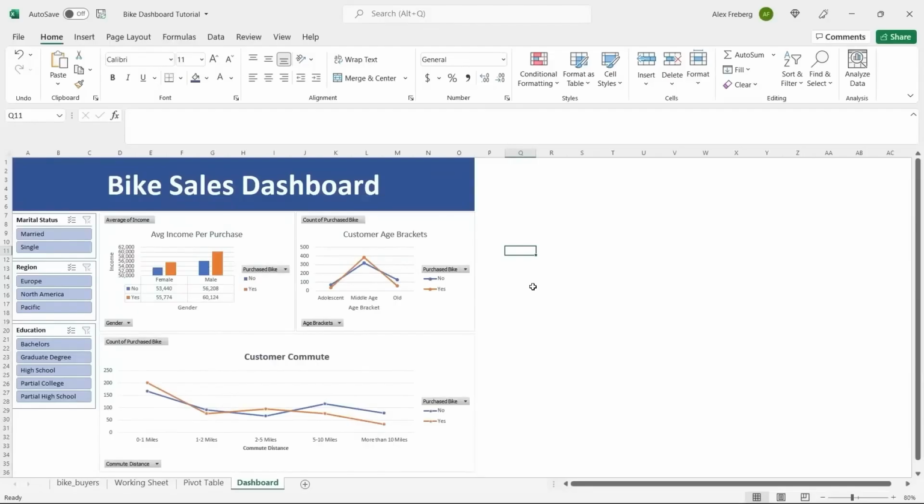Push yourself, go past what we just did today and add your own stuff and use this. And then you can add this to your portfolio website and show people that you know how to use Excel, which is a fantastic thing to know how to use and show off.